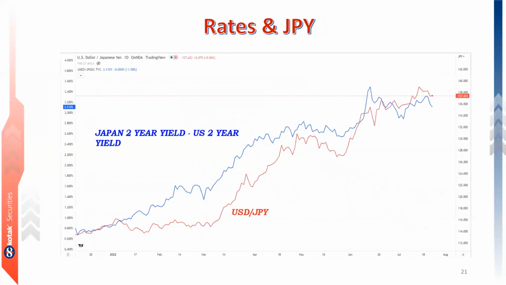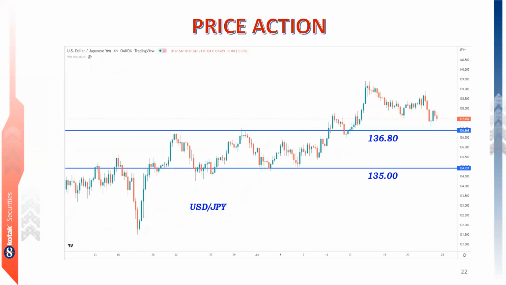Now finally, we come to JPY. Here the yield differential is important. The correlation of the stock market with yen has weakened this year unless there are some big moves happening in the global equities, especially on the way down. Other than that, the correlation has weakened, but with rates or the interest rate differential, the correlation is pretty high. So now, the interest rate differential is actually indicating that USD JPY could be in a phase of consolidation and correction. And that's exactly what the price action is indicating.